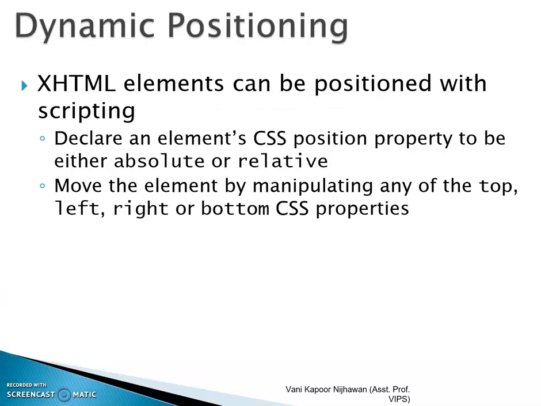So regarding dynamic positioning, it is where we can position the HTML elements through scripting dynamically. Okay, so that means at the runtime, you can change the position of any HTML element or maybe the text as per your requirements. You can change the margins, you can change the positioning, any ways.